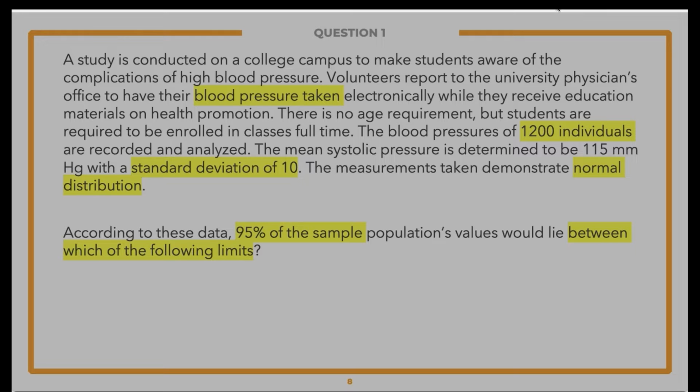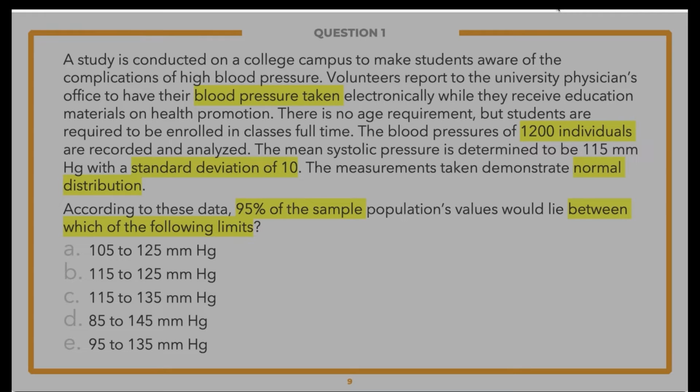Okay. So in your mind, you should think, okay, 95%, what does that mean in terms of normal distribution? I'm going to talk about it a little bit, and hopefully we can get to a way to make this as simple as possible, easy for you to remember, and something that sticks with you long term. But let's look at the options and try to figure out what would be the best answer in this situation.